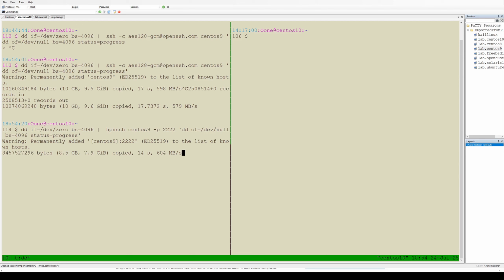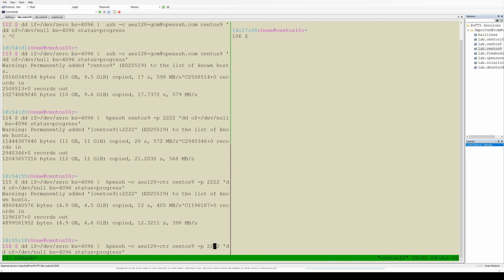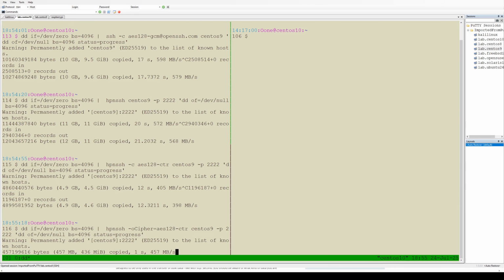Now, what if we change to one of the ciphers that they mentioned? Oh, it's going back down. Maybe it's the same. It isn't any better. Okay. Well, the one cipher they mentioned. Now, I'm doing this, but this isn't actually how it says in their FAQ about actually using ciphers. But let's just try it and see. Yeah, that's garbage. Wow. Okay, so what they had in their FAQ was this. Better.